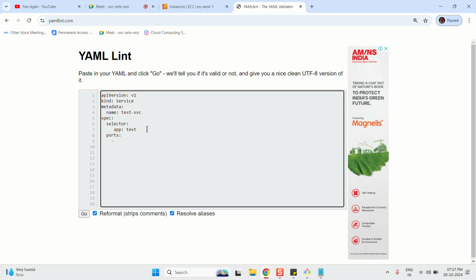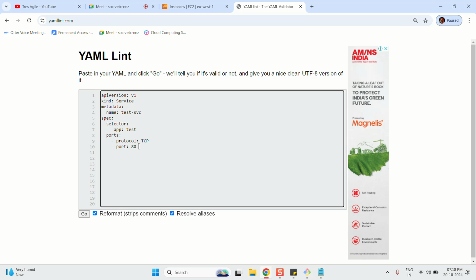First thing we have to define protocol. So TCP, this is common. This protocol will be used. I mean, the service will use this protocol to connect to your pod. Next is port number. So this port number is service port number. It's like we are mapping the port numbers now. So service will use port number 80. I mean, first thing it will filter out the label. Then it will use this port number 80 to connect to the application which is running inside the pod.